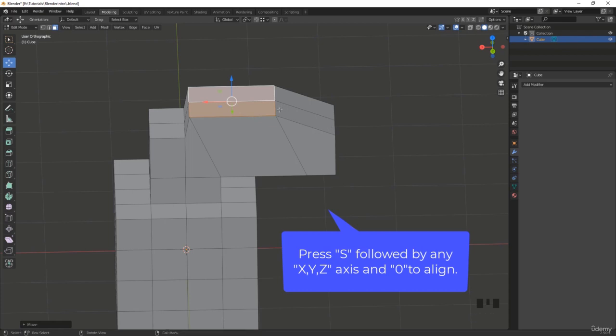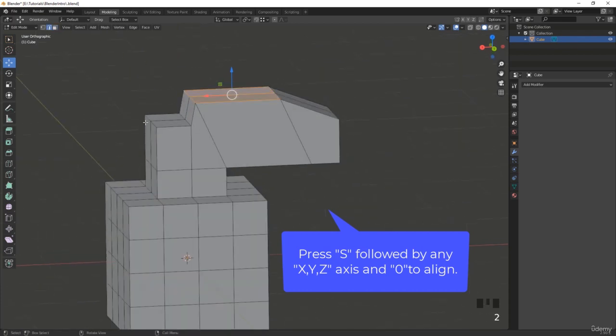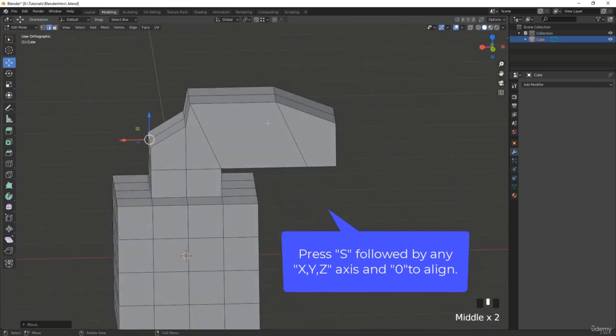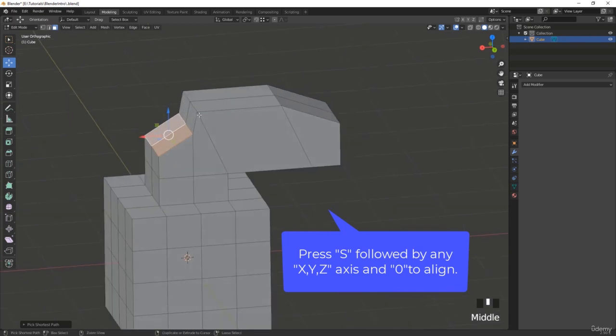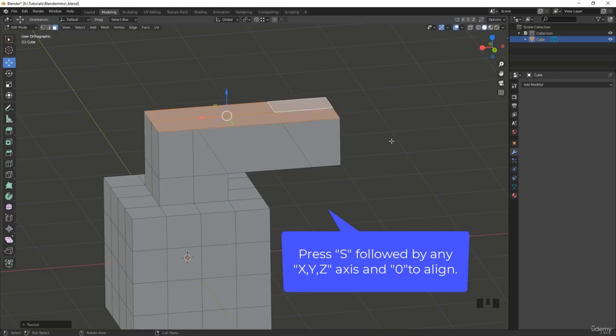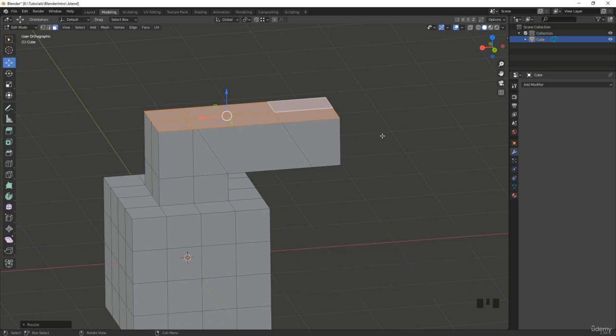So in that case here, that would be the Z-axis. Let's just make that a bit more obvious. So let's say we want to have the whole thing here aligned on the Z-axis. We would make our selection, press S, Z, and 0. So this is not the most straightforward way, but this is just how it works in Blender.